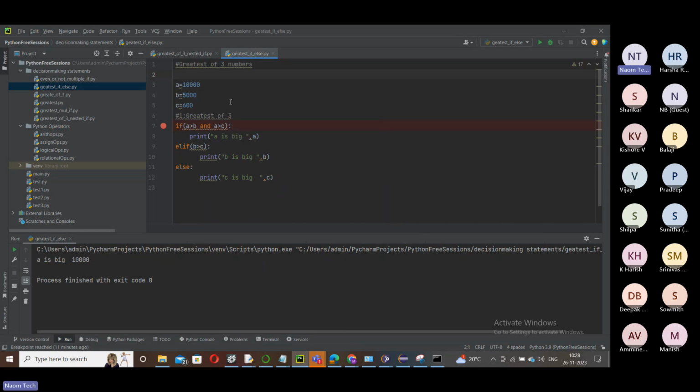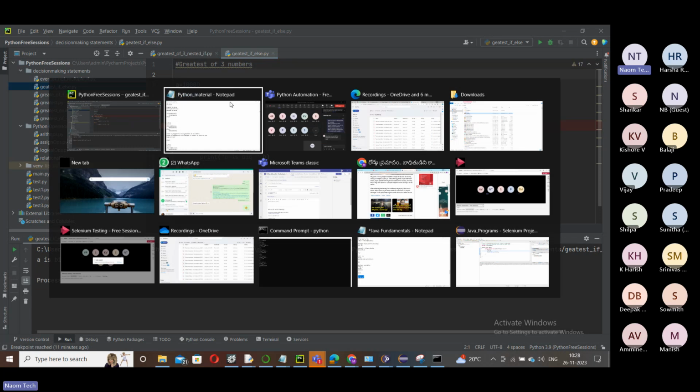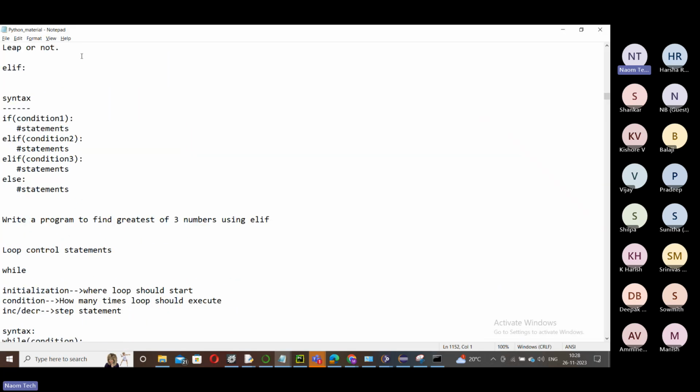Okay, that's a simple idea about all these decision making statements. This session gave us a lot of understanding about decision making statements. Different forms of decision making statements like if, how many forms of if are there? How many forms of if else are there? How many forms of elif are there? We have only one form of elif, just saying. And we have seen programs for every construct. This is elif ladder. This is the condition syntax: if condition, elif condition 2, elif condition 3, and it keeps going. You can add as many elifs as you want.